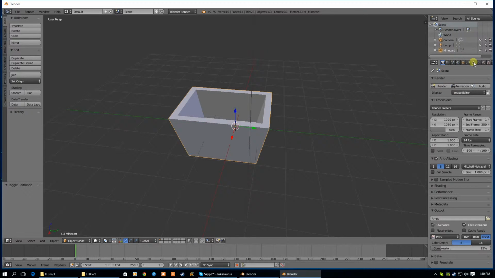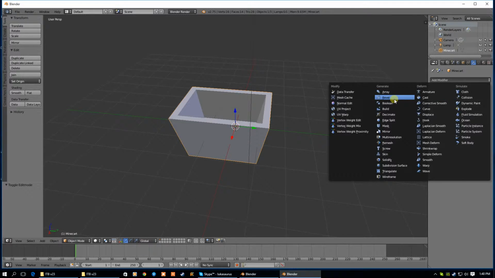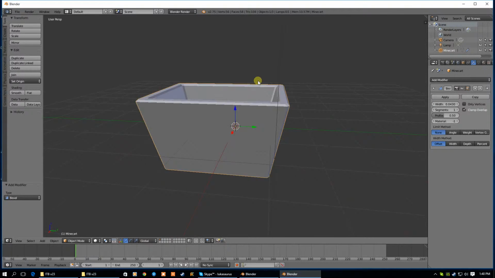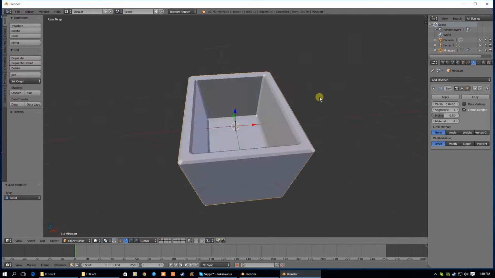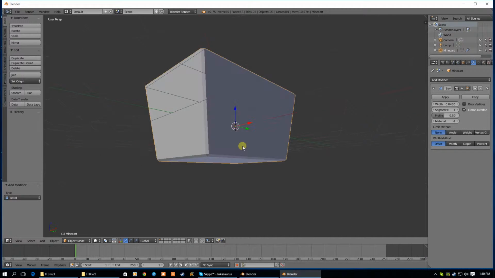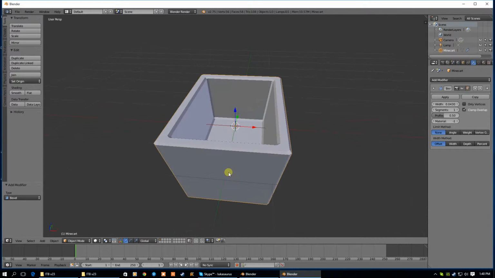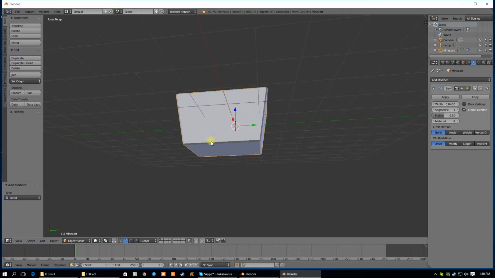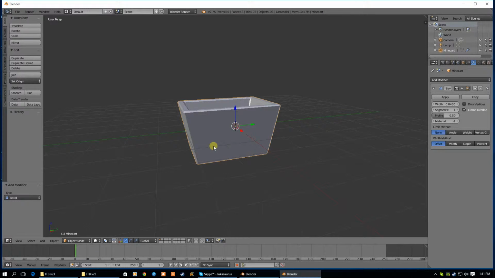Now when I go out of it, I'm going to put a modifier on this. I'm going to put a bevel modifier on it. Not that much though. I'm going to turn the width down. Just like that, just so it looks a lot nicer. Okay, so that's done. We don't actually need wheels on this because we're going to make the animation from inside the minecart, so we don't need to worry about having the wheels because we'll never see them.